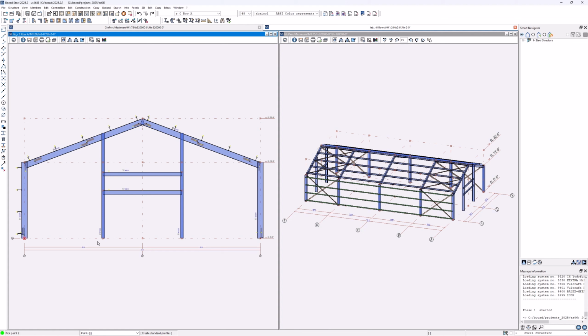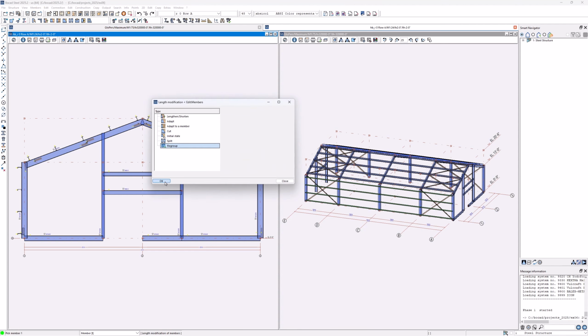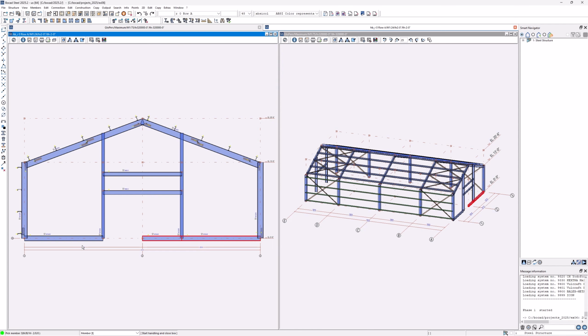So if I were to do something like this and this, they would be 3 components. Edit, length modification, regroup, 1, 2, and 3. They'll become one component. So as long as it's the same section in the same position, in line, no problem, components can be regrouped.